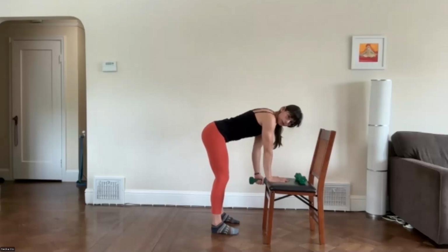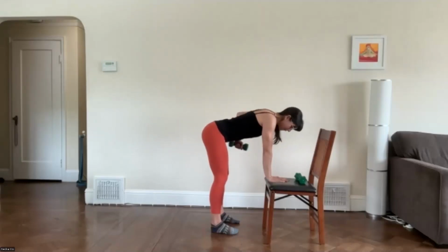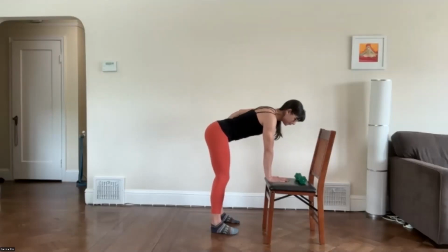That left arm bends, so left elbow comes up, so it's close to the rib cage. That upper arm is parallel to the earth. We straighten the left arm behind us. Bring the whole arm parallel to the earth. Keep the upper arm parallel to the earth as you bend the elbow. And then straighten. So we're straightening and bending the elbow, but the upper arm is fixed. So that humerus bone, that upper arm bone, is not moving. It is staying still, and it's the forearm that is moving because we're bending and straightening the elbow.